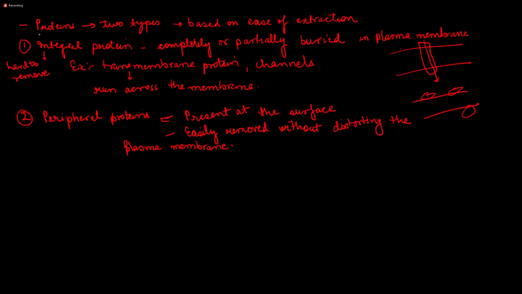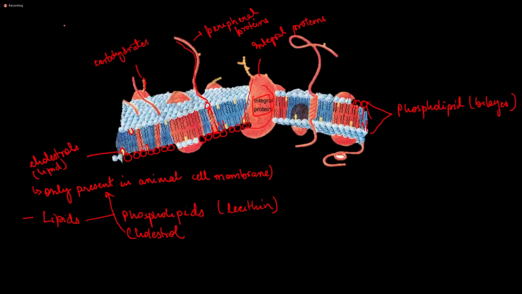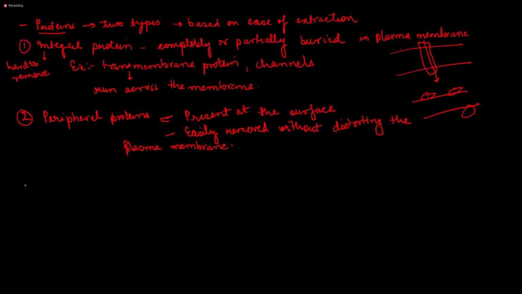Now, these are the things that we studied about the proteins. If you remember, we studied about the phospholipids and we studied about the proteins. Now we were also saying that there is one more component present in the plasma membrane, and that is carbohydrate. But these carbohydrates are not just attached directly to the plasma membrane. These carbohydrates can be either in the form of a glycoprotein.